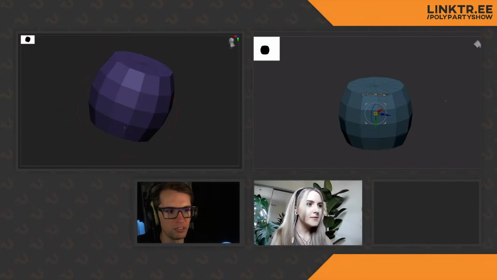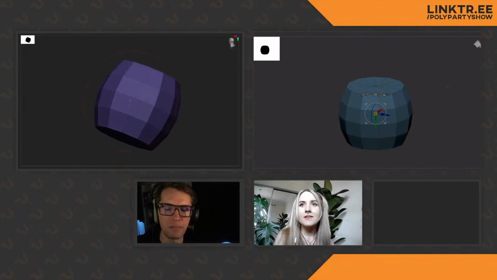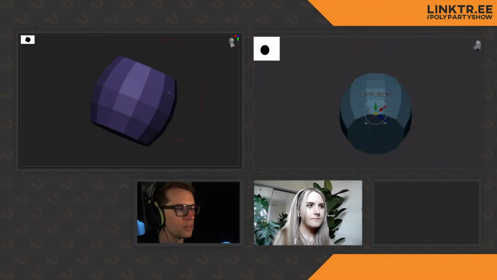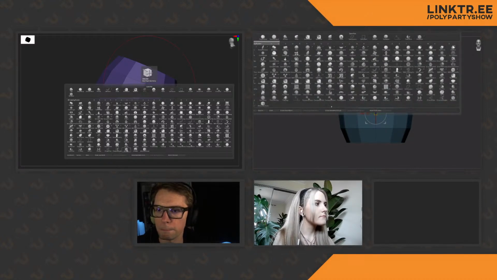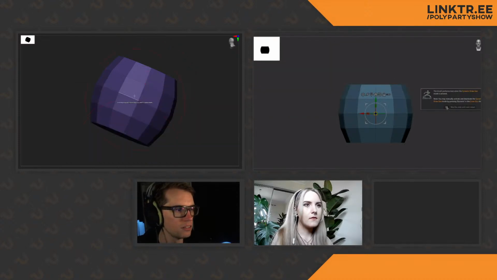So we'd have to separate all of them, which is a bit of a pain because we have to hide everything and just unhide the other one and just hide everything but the other one again. So we're not going to do that. We go to our brushes, and all the way on the bottom there's the Z modeler, or one of the last ones. Yeah, that gives you a message. Just press OK. That's fine.